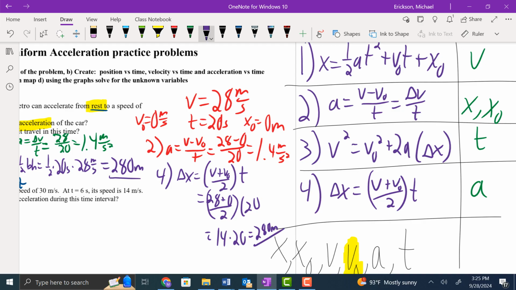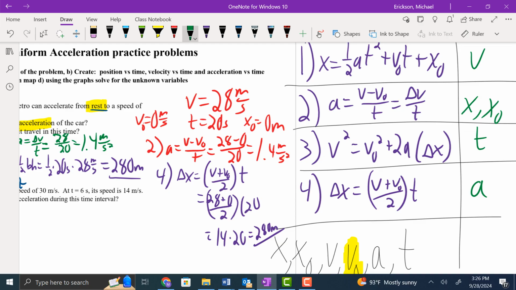That number should look familiar because it's a number I got before. So once again, I've proven these equations work. I mean, I told y'all this is the area from a VT graph, so it should work, right? They're derived from the same stuff. Now, what if I pick the wrong equation, which there isn't really a wrong equation, but let's talk about it.